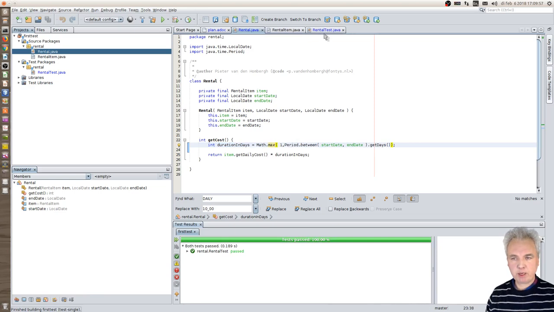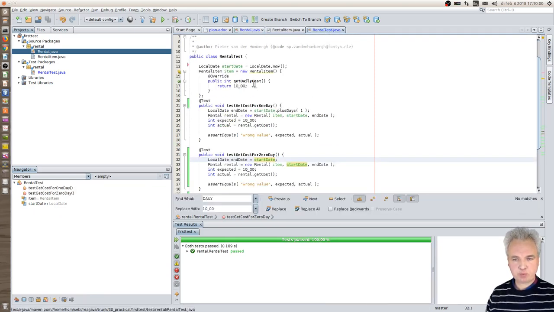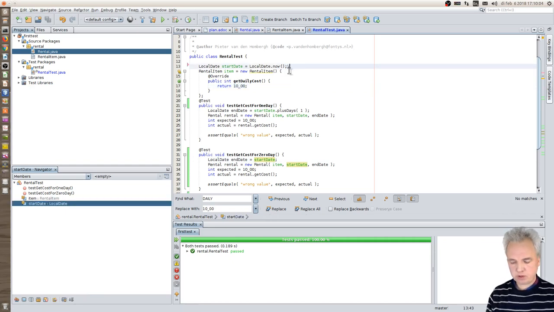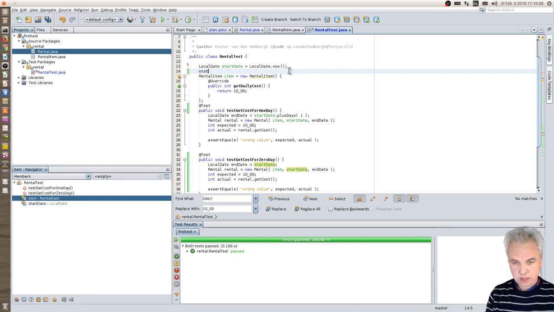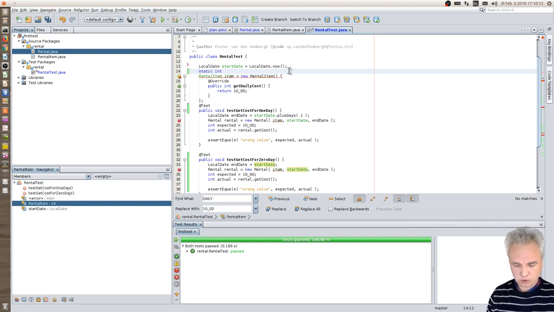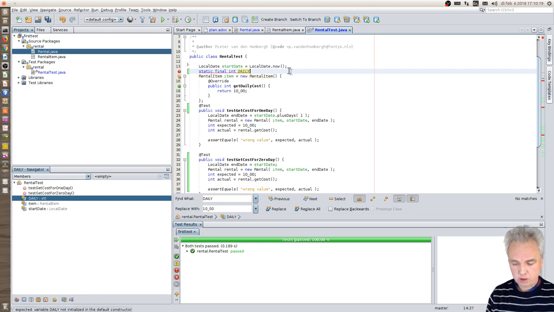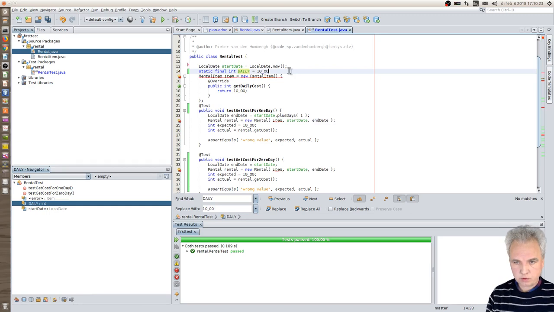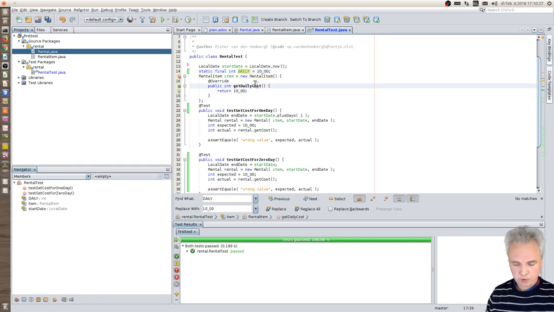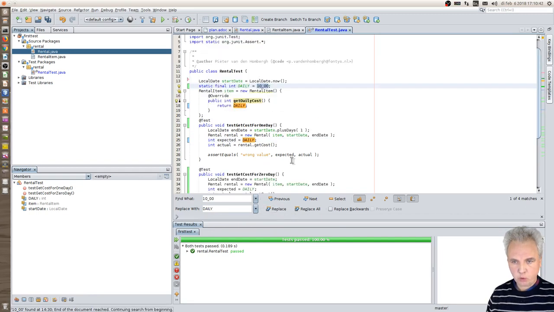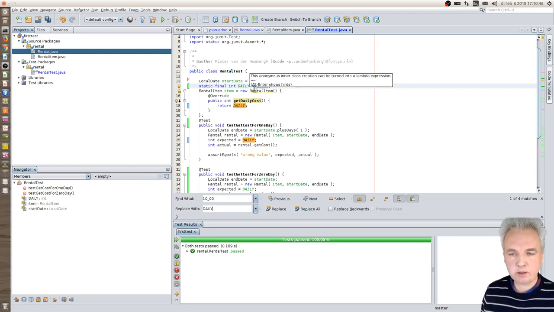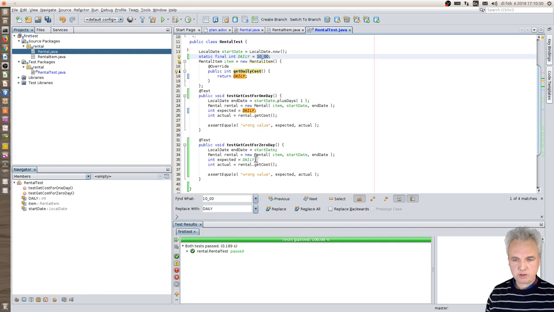And there's another refinement I want to make in my test, and it is this repetition of 10. I want this repetition to be replaced by a constant, a static int. I also want it to be final, that makes it constant. I call the constant simply daily cost, and equate that to 10 euros. And then replace all the instances of 10 with daily, and do replace. All the instances have been replaced but the one that defines the constant. So I now have three instances of daily.